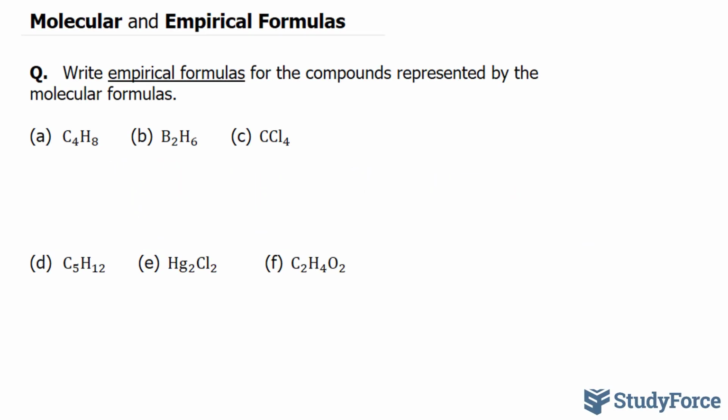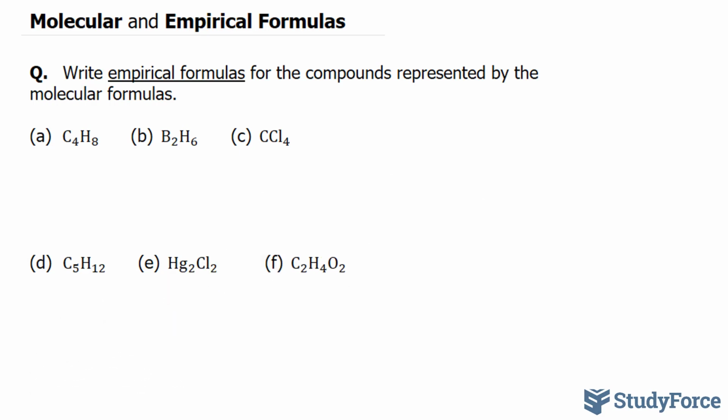In this lesson, we'll be discussing the difference between molecular and empirical formulas, and we'll do this by doing 6 separate examples. To start, the empirical formula for a chemical compound is the smallest whole number ratio of atoms in the molecule. Think of it as the simpler molecular formula. Let's start with question A.